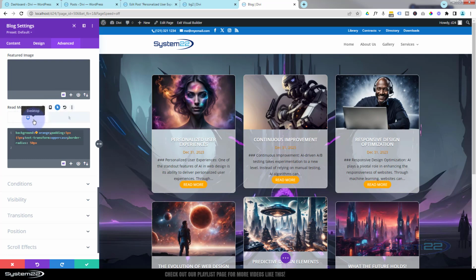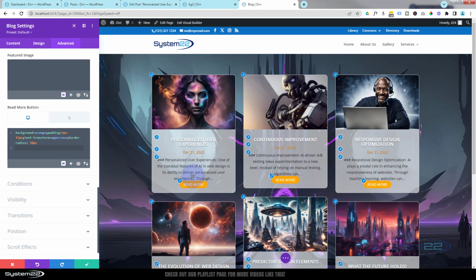Desktop states when the mouse is not on it. And hover over here, obviously, is when the mouse is on it. And we can have completely different values. All I'm going to do is change it from orange to blue. So I'll say background blue. So when they hover over it, it's going to change from orange to blue. Fantastic.